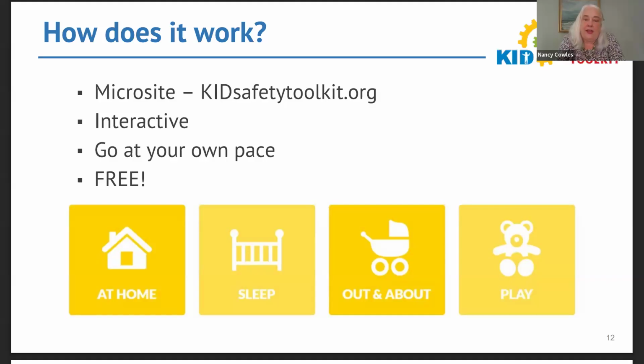The best part of the toolkit is that it is completely free, and that was actually one of the things we wanted to continue as it moved to ICPHSO, is that part of the appeal to it is that anyone can do it. You can have 20 people from your company do it if you're with a big company. You can have people you work with do it without worrying that you're going to have to pay for all of it. So can you go to the next slide?